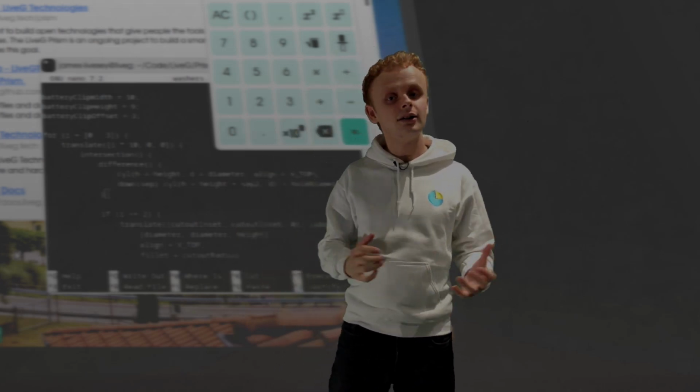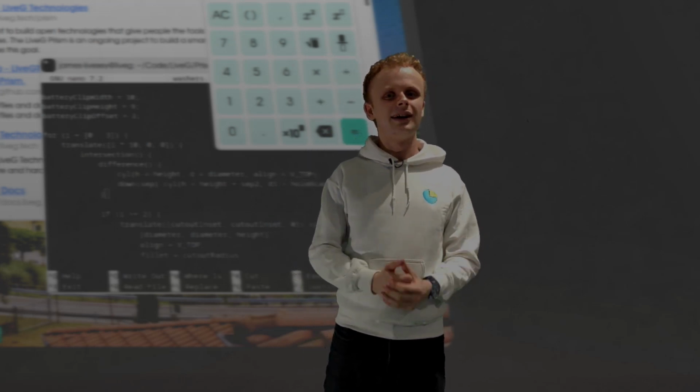Today we are actually going to be talking about so many features that we've added to LiveG OS. No wonder it's taken us a whole year to develop this new version, but we think that the features that we've added are going to be something that you will love. So we are glad to be sharing that today.